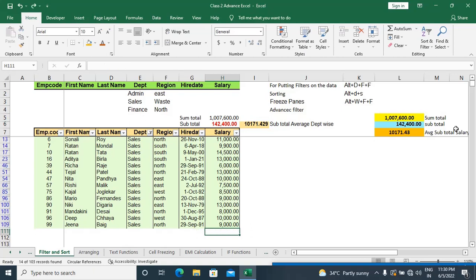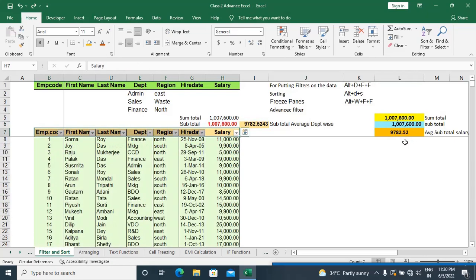Anyways, so this is the subtotal of salary paid to these employees who are working in the sales department only. So like that you can put your filters, you can use these formulas of sum total, subtotal, and average subtotal salary. Like that, please do your practice.